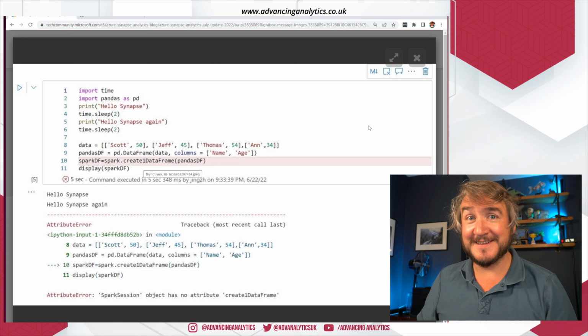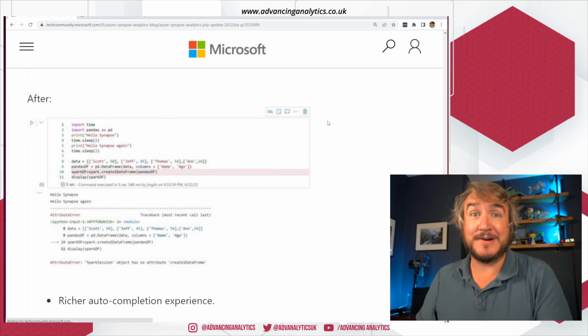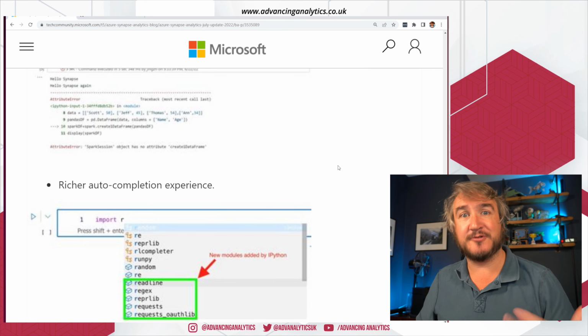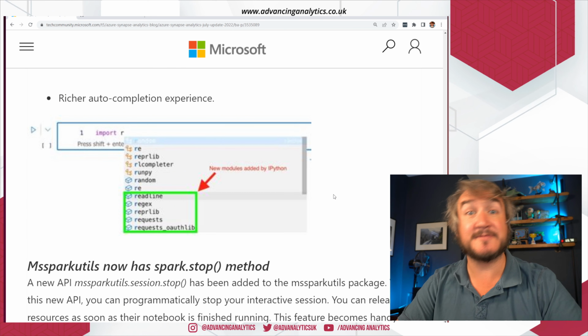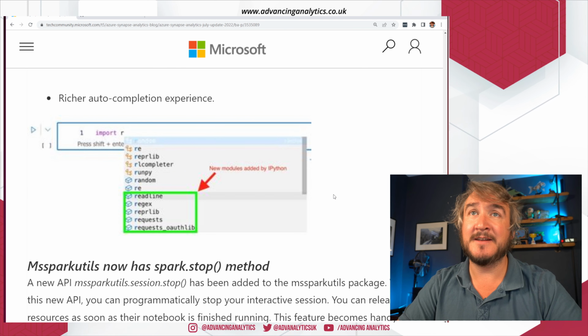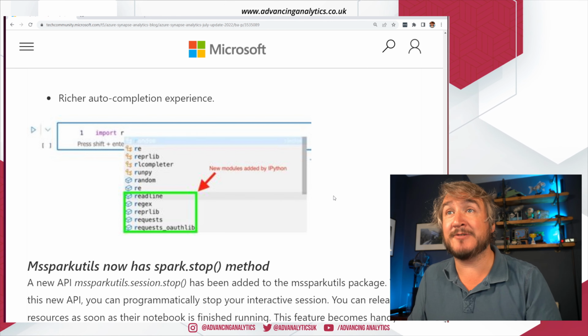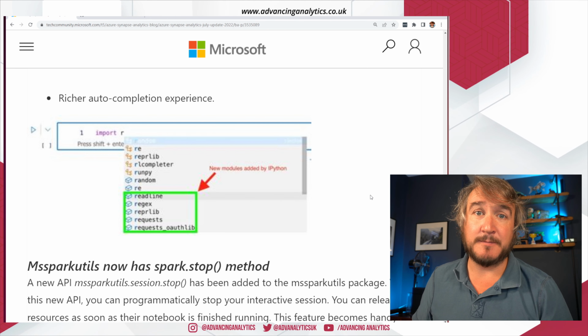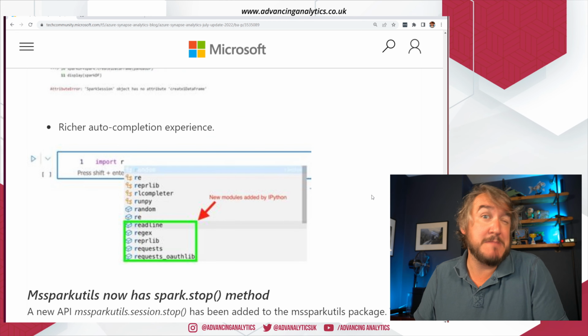Just really useful. It's kind of what you'd expect from any IDE, right? But yeah, great little improvement, a great thing for just improving the development experience in notebooks. Auto completion, so type-ahead is a lot better. As you're typing in things, it's just going to automatically give you a list of libraries, and you've got a load of extra libraries because they've been added in from the Ipython kernel. The stuff you can do in there. So that means some other stuff.